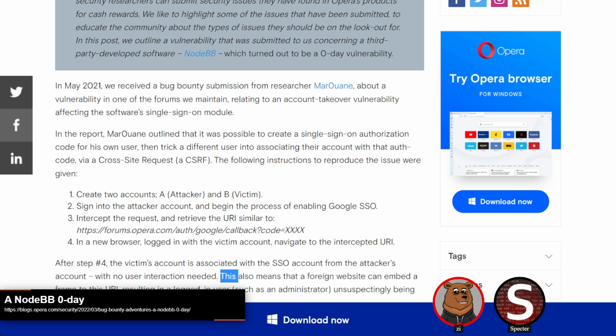And when you get the callback coming through, which actually contains that authorization code, basically intercept that request so it doesn't actually hit the server and it's not going to associate that with you. So if you then get another user to make that request, so standard CSRF thing, it's just a GET, you can maybe put an image or something on a random site, get a user to visit, then the application, in this case Opera's forms, will see that callback code and just look like, hey, what account is currently logged in?